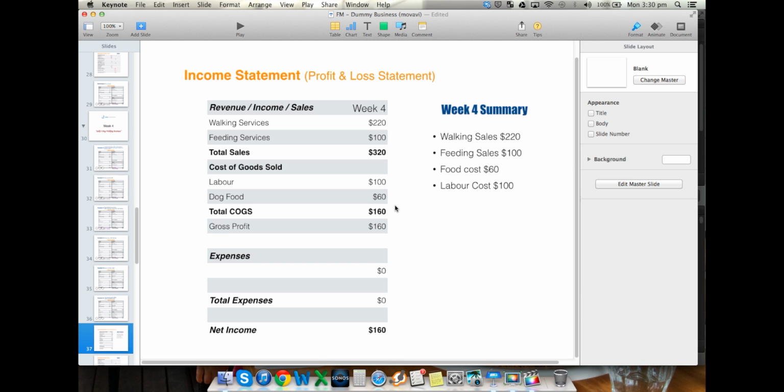So you can start to see now how many transactions can actually go on that don't show up on the income statement, and hence the reason why this exercise to date has been very heavily focused on the balance sheet, because the balance sheet is probably a more accurate picture of how a business stands health-wise. But you really need to be looking at all 3 statements to be able to see what's going on in a business. Obviously, you could have a healthy balance sheet but be losing money if up until that point the business had been very successful. So you can't just look at a balance sheet, just like you can't just look at an income statement, you can't just look at a cash statement. So moving on.